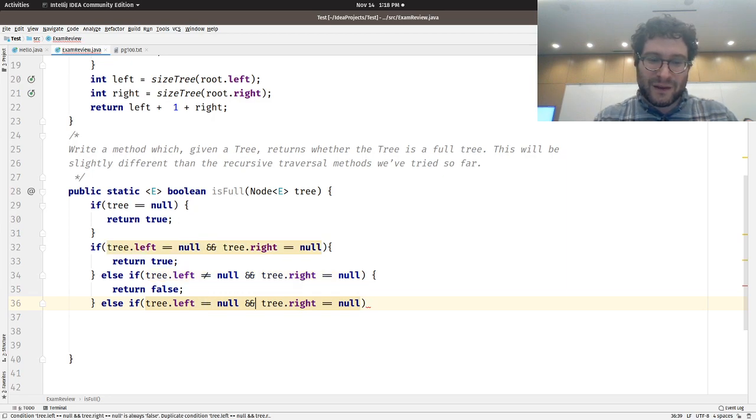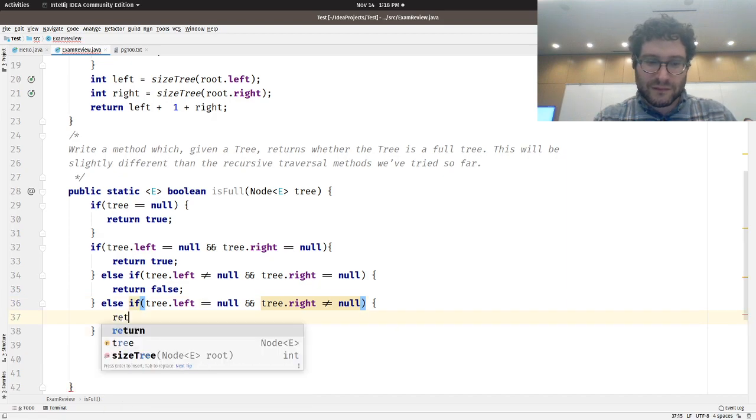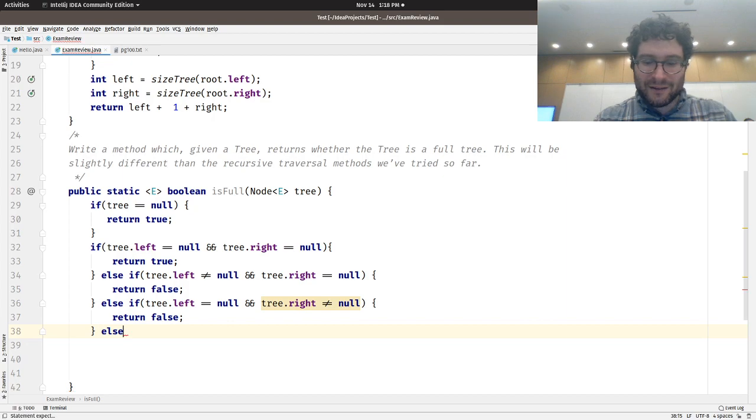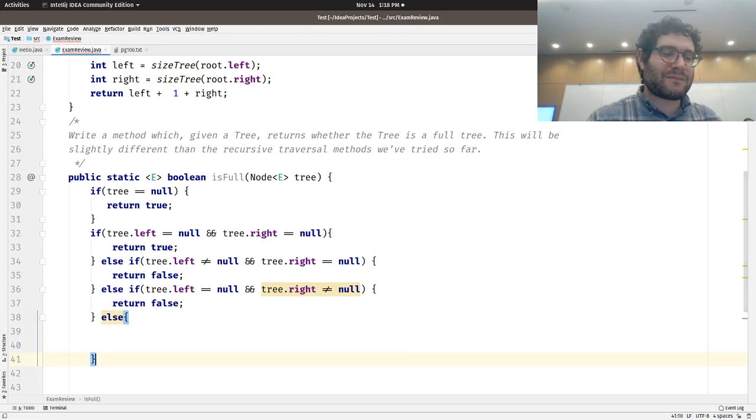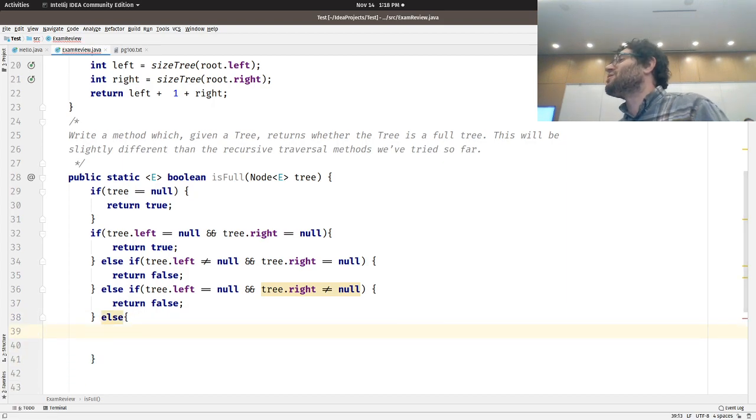So if we don't have anything on our left, but we have something on our right, return false as well. Else, that means we have two kids. But we can't just return true because we haven't checked if they're full or not.